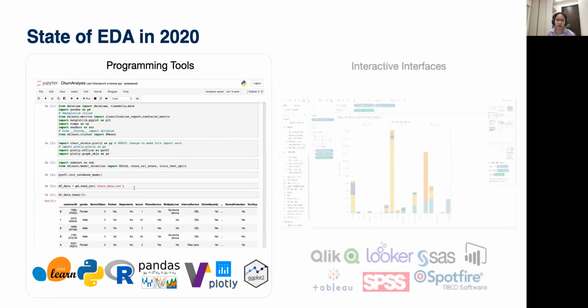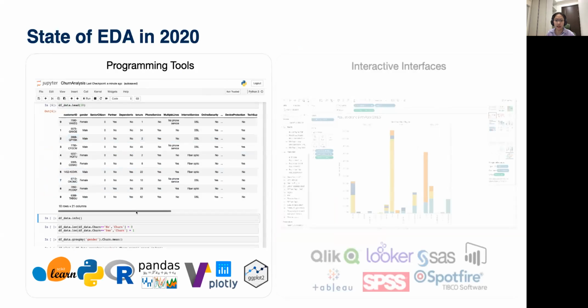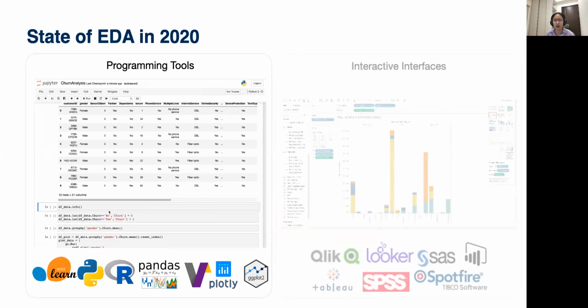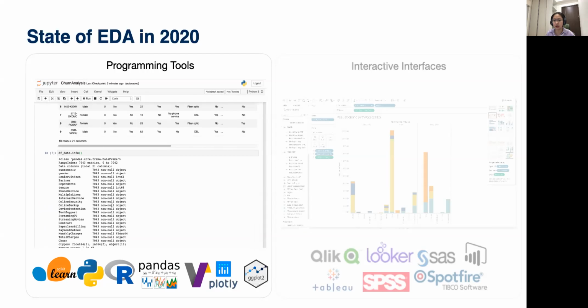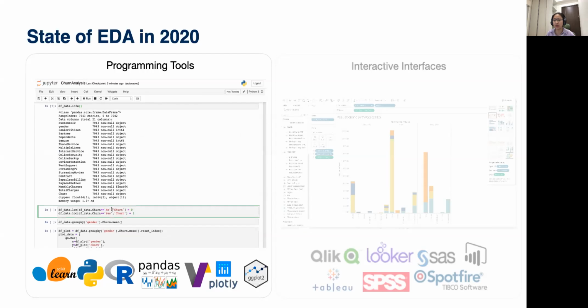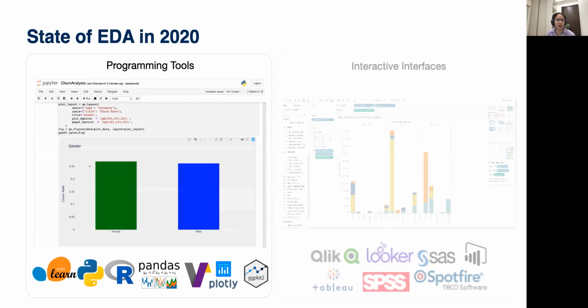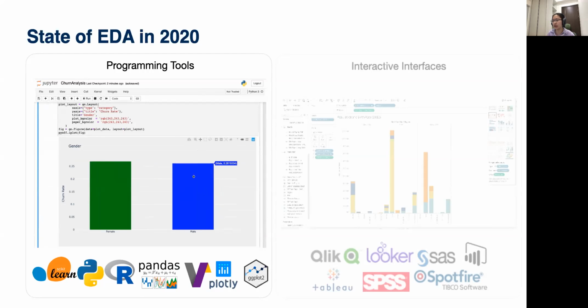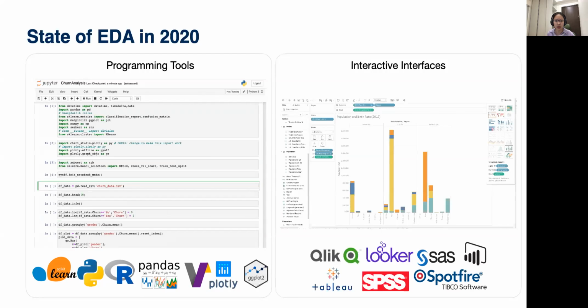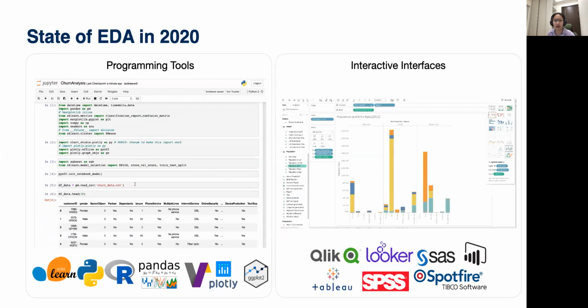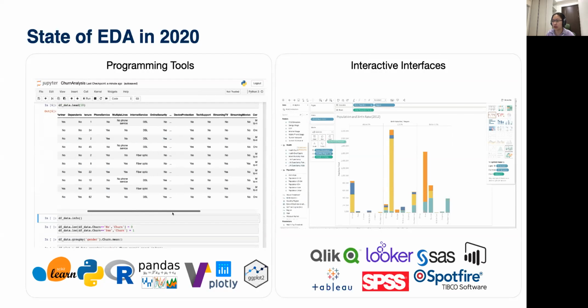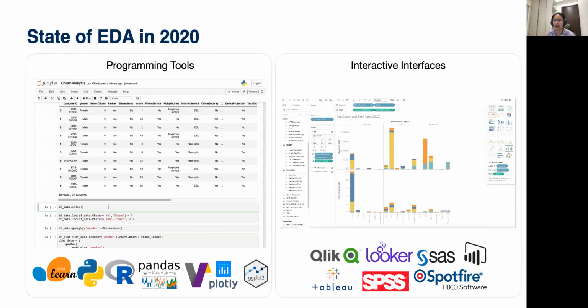So fast forward 50 years from Tukey, what does EDA look like in 2020? Computational notebooks like Jupyter have become the go-to tool for everything from data cleaning to visualization and machine learning. And notebooks have become increasingly popular for data scientists to iteratively experiment with data through their code. On the other hand, we also have interactive visual analytics tools, including commercial BI tools like Power BI and Tableau.